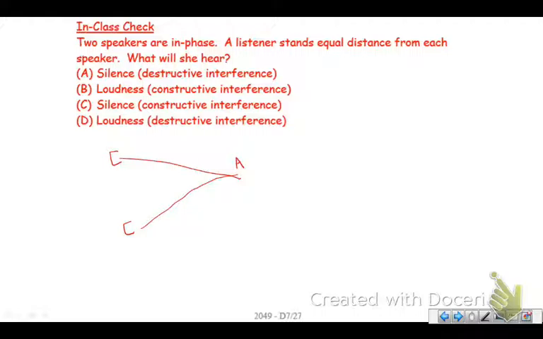You'd have loudness because basically no path difference. And the loudness is caused by constructive interference. So my path difference equals 0 meters. My path difference equals 0 lambda. My path difference is equal to 0 radians. And those things tell you that you're going to get constructive interference. I'm looking at my path difference and saying, is it an even number of half wavelengths, is it an odd number of half wavelengths, or is it an even number of pi radians or an odd number of pi radians?